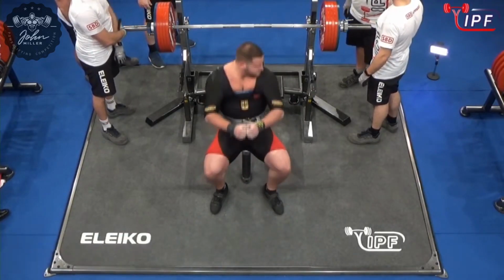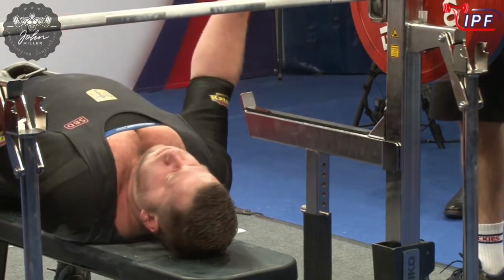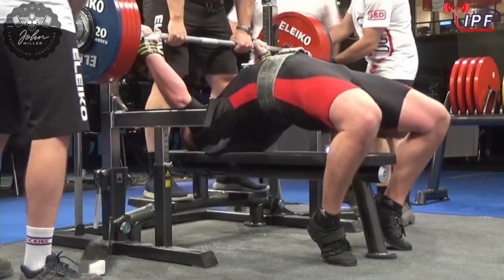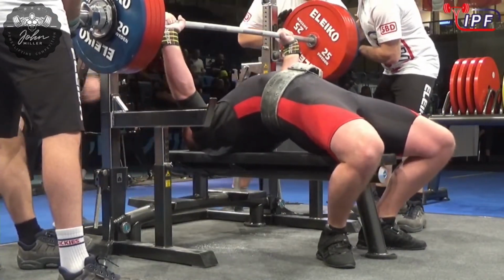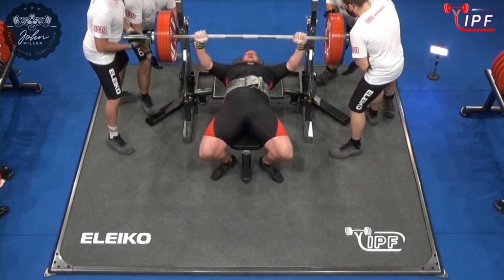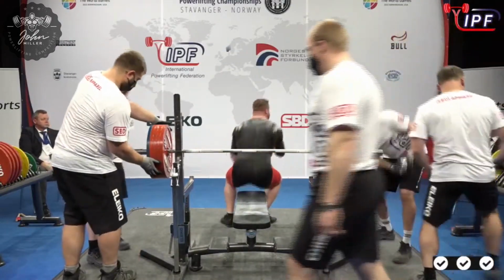Yeah, look, you'll notice in all the lifts, powerlifters are quite habitual. It's more noticeable in the deadlift. Powerlifters, and a lot of strength sports, are quite habitual in the way they set up. Yeah, no surprises, please. Yeah. Very nicely done. Business as usual.